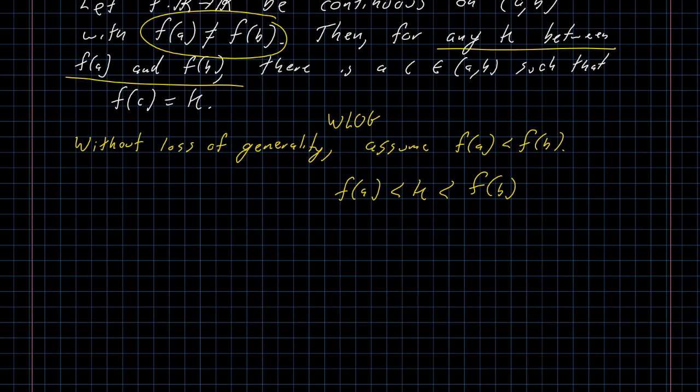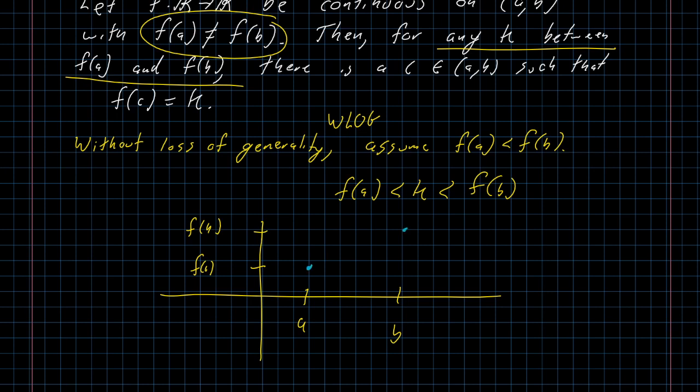All right. Let's now think about this graphically. I have my function. I have points a and b. I have f of a and I have f of b. Because my function is continuous, I have to go from here to there. And if I choose a y value in the middle, my line somewhere has to have crossed over that point.